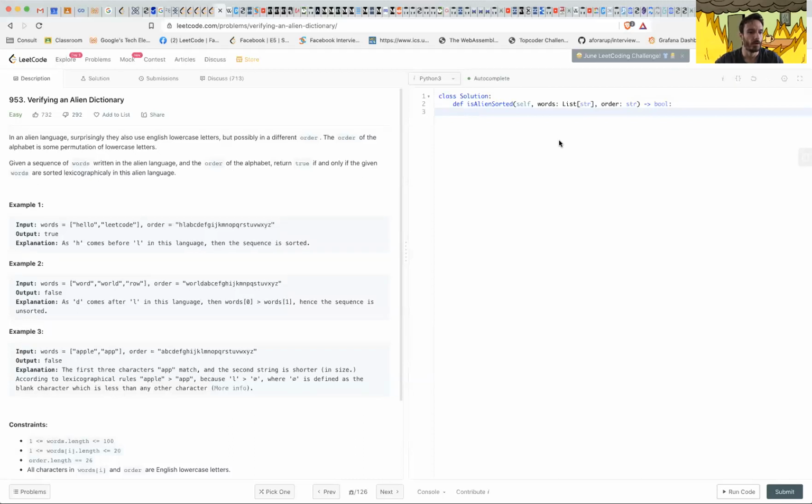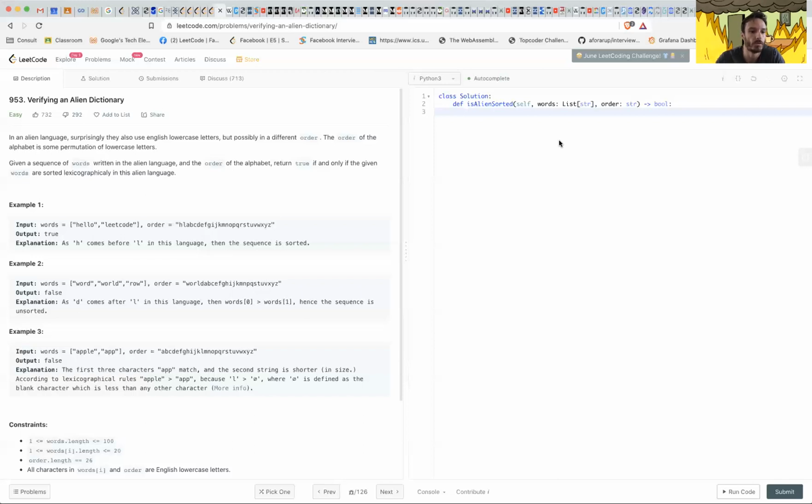Okay, so in an alien language, surprisingly, they also use English lowercase letters, but possibly in a different order. So the order of the alphabet is some permutation of lowercase letters. Basically, their alphabet is the same as ours, it's just in a different order, right?